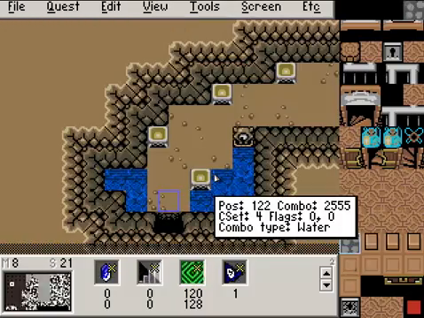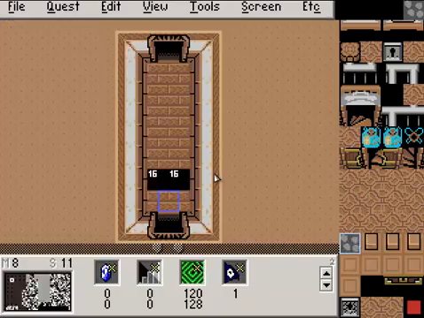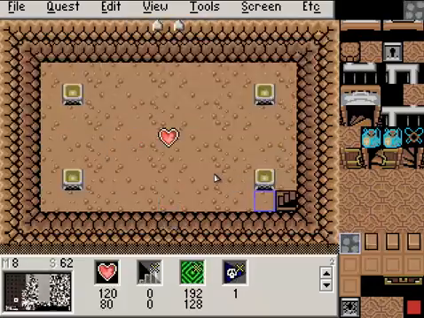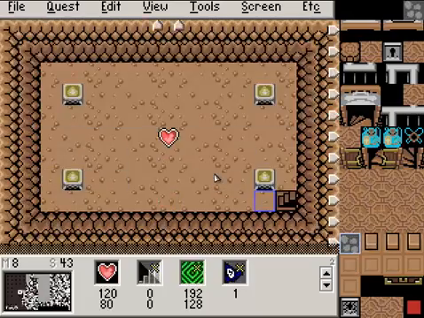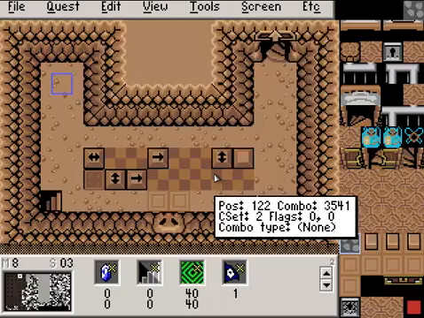Here's the passageway to level 3. See what's up here. You know, it's just the Vomit House again. This is the thing, and then just more shops. Heart container, blah blah blah. More heart containers. Okay, here's the timed block puzzle place.